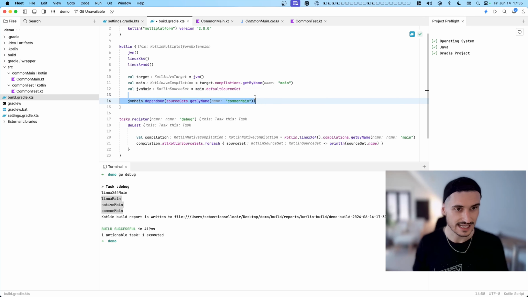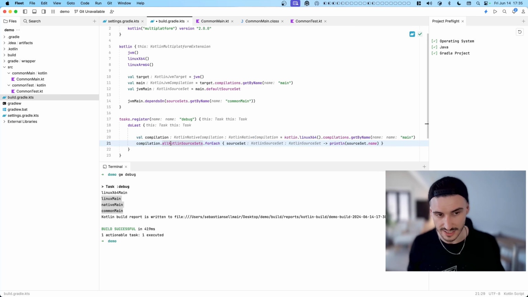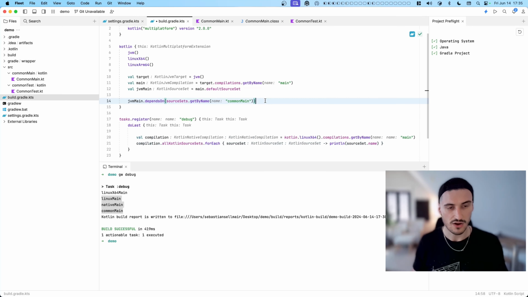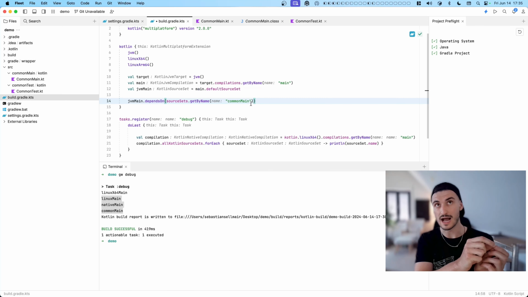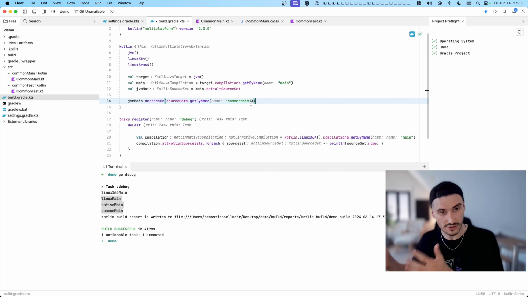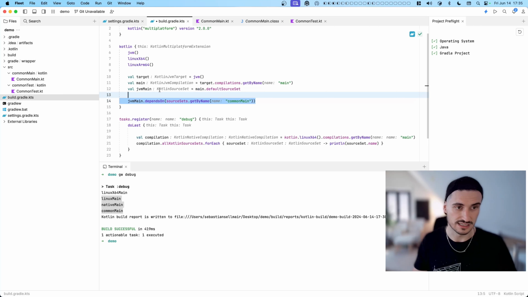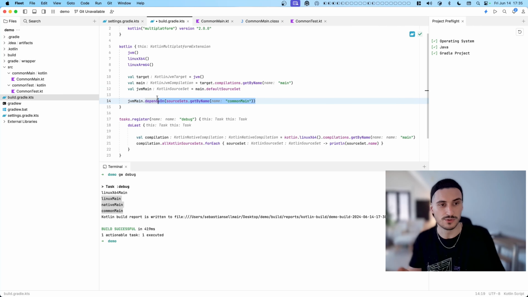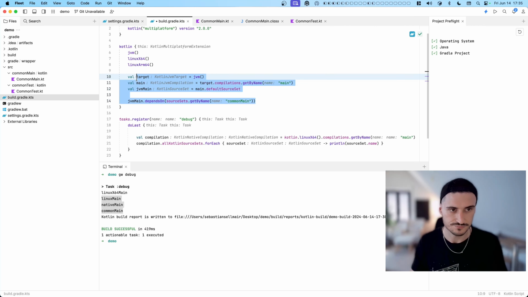However, what this does is it connects those two source sets, and when the compilation asks for all source sets involved, it will follow this chain of dependsOn calls and find this closure of all source sets that are really involved. Also, when some dependencies are resolved, it will include all the dependencies that are declared in the common or in the upper source set. So if you declare dependsOn on another source set and you declare dependencies on this source set, it will include this to the target.